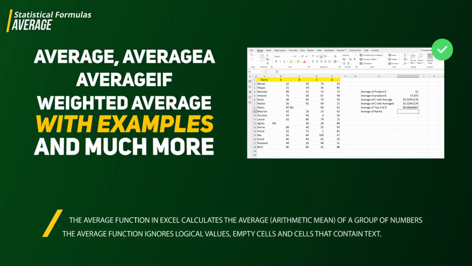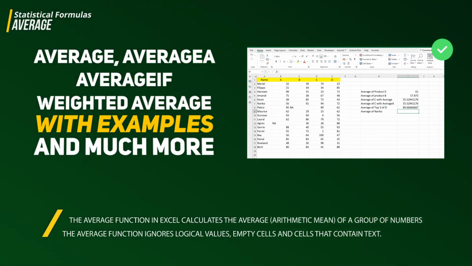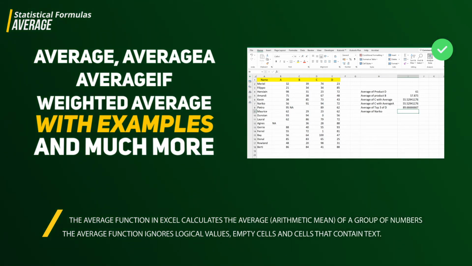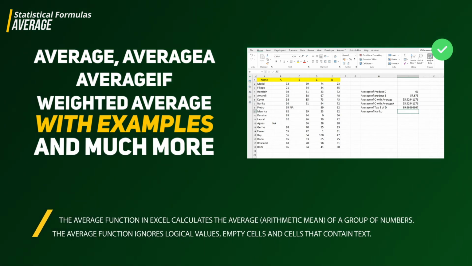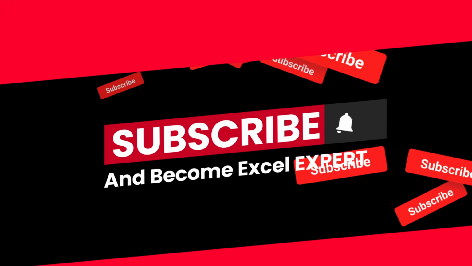So we are going to learn average in Excel. We are going to find the average using different functions like AVERAGE, AVERAGEA, AVERAGEIF, and we will cover some more concepts like the average of the top 3 players, or you can say the top 3 products, and we will also calculate the weighted average in this video. So you are going to learn so much in this video and cover so many topics.